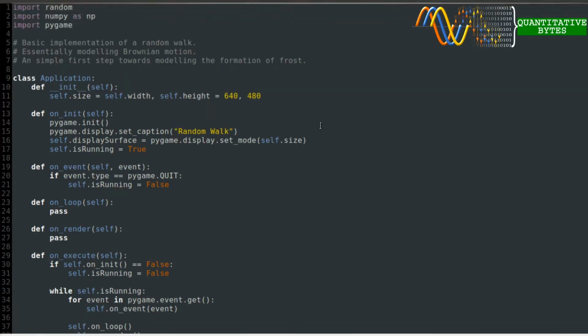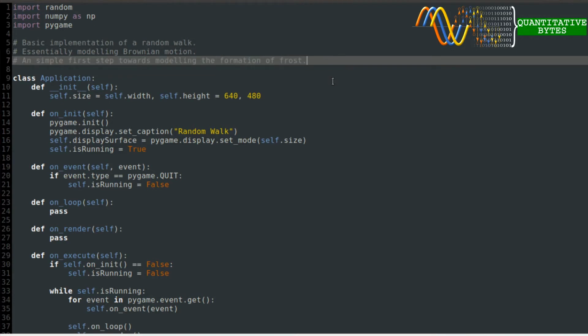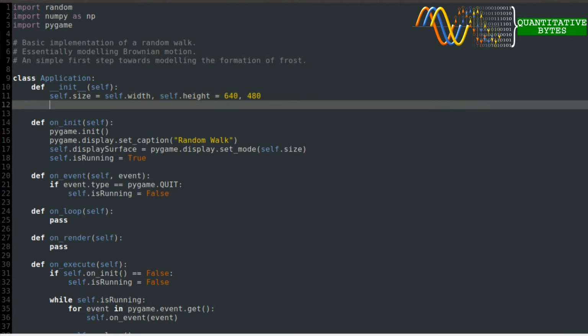Now, how do we actually go about making a random walk? So I've already commented that this is a basic implementation of a random walk. It's essentially modeling Brownian motion. This is, of course, a simple first step towards modeling the formation of frost. Now, we're going to need to define some extra things. We need, first of all, to define starting points for our random walk, which we're simply going to do like that.